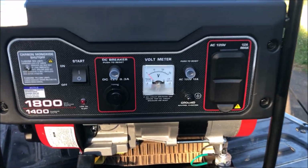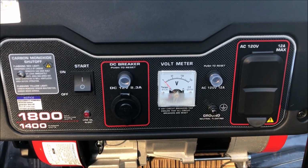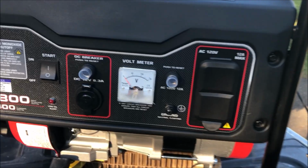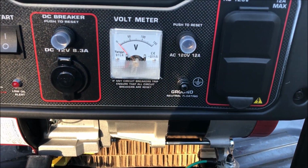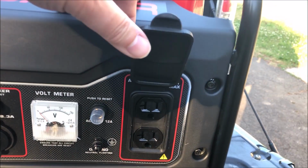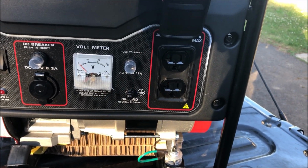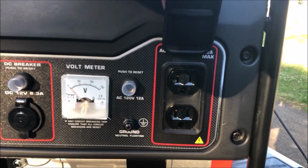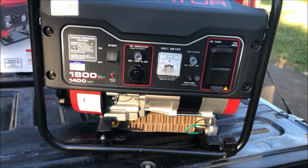Okay, and then it has a voltmeter, which is a cool thing, interesting choice. I guess you can keep an eye and make sure your generator is putting out the right voltage. You don't see those that often. And then we have a reset for the 120 volt outlets, a ground lug so you can ground it, and then underneath this water resistant cover here are the outlets, and it looks like they put 20 amp connectors, if you can see that well enough. I'm not sure that that's needed, but it's nice to have. So that's kind of it for the front facing items.